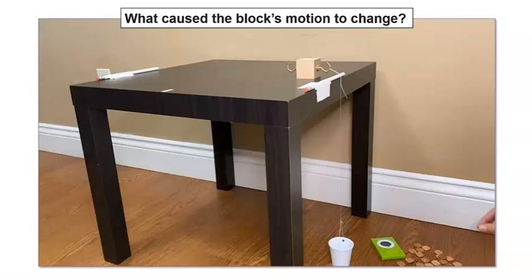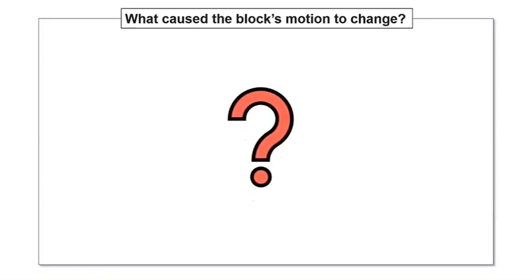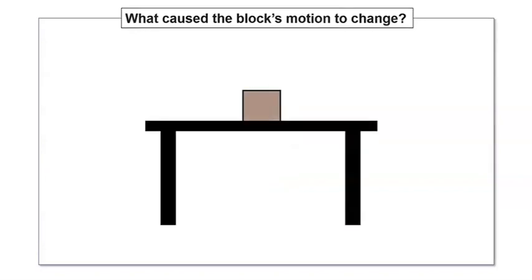Now is a good time to make a model. To help us organize our thinking and show what we saw in the video clip, let's start by drawing all the components of the system. What do we need to draw? Well, we need the table and the block, right? What else? A string connects the block to the cup. Great. Okay, now think about the video clip. When does the block start to slide?